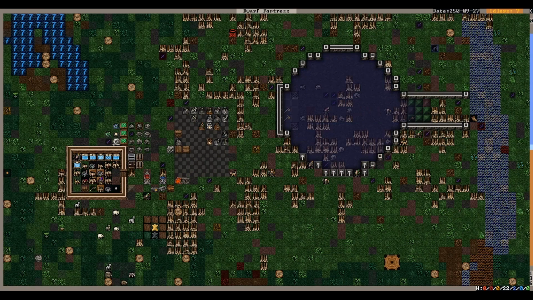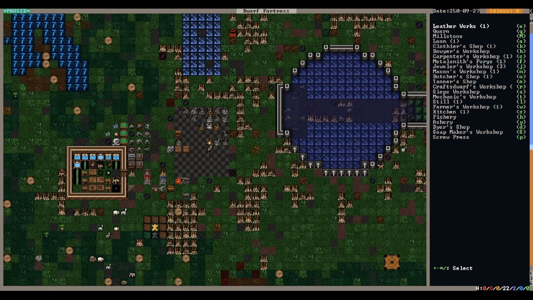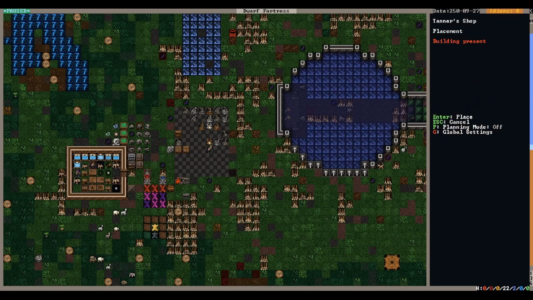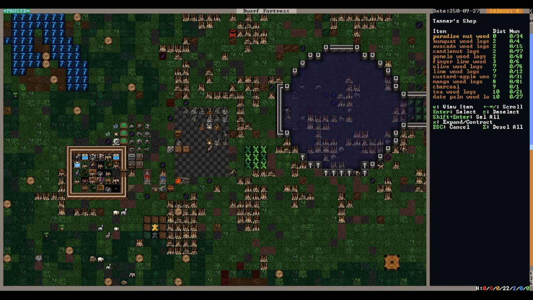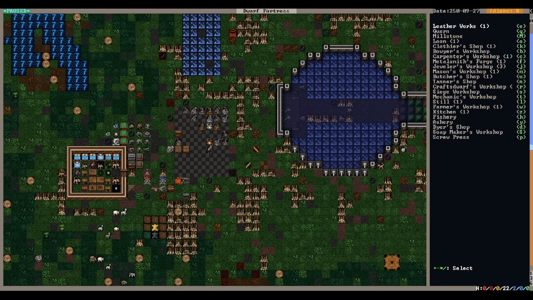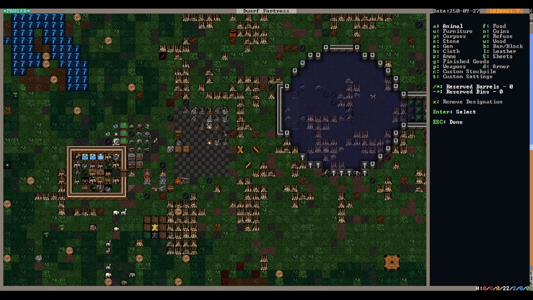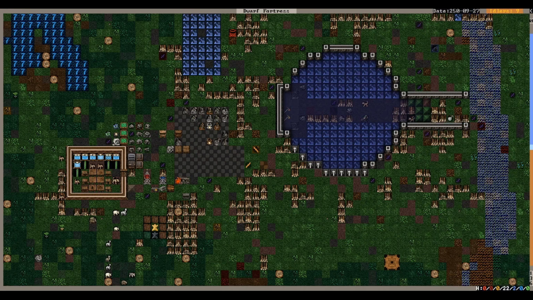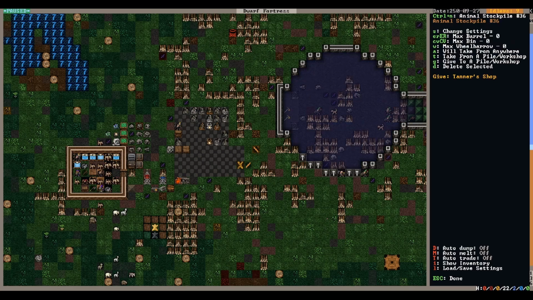I will set up a tanner's though. Build workshop. N is for tanners. Let's have the tanner in here. Sure, make it out of wood. Now, the tanner takes raw hides and transforms them into leather. So I'll give him a stockpile in here that gives to the tanners.